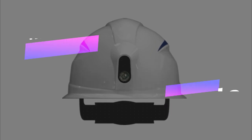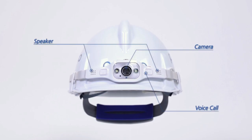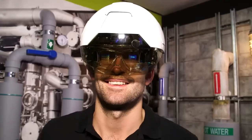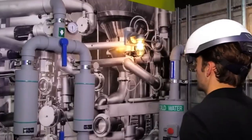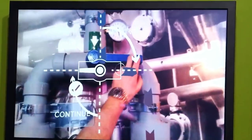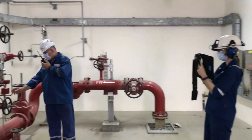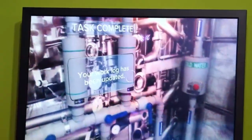Number 3: Smart Helmets. Hold on to your hard hats, cause the future of construction safety got a major upgrade. The Smart Helmet is like the Batman of safety gear. It's equipped with AR displays that provide real-time construction data, safety alerts, and project blueprints directly to the workers' field of vision. Real-time monitoring, hands-free video capture, and even work quality checks — all in one sleek helmet. Safety's gone futuristic!